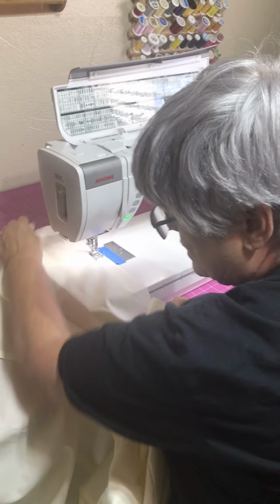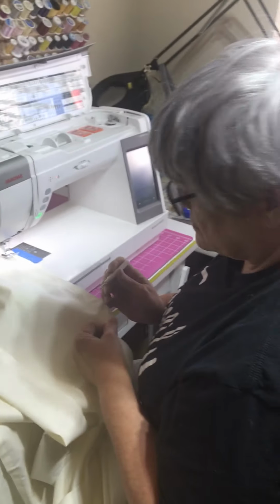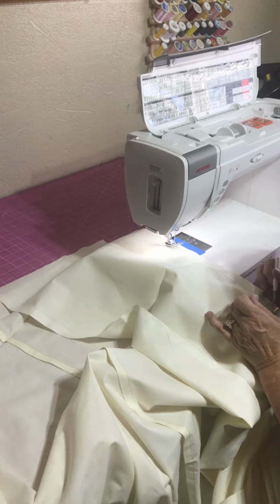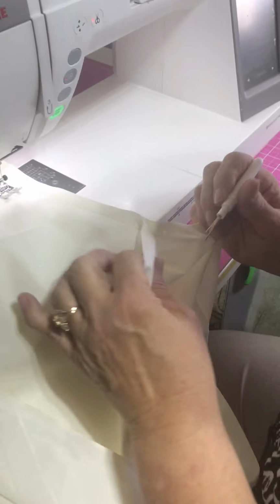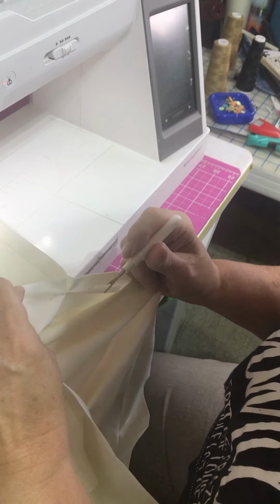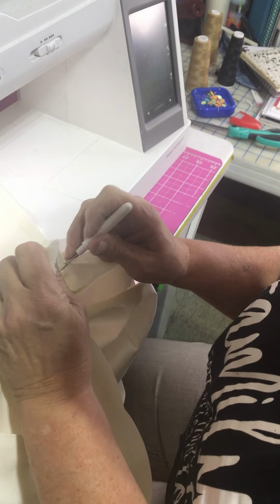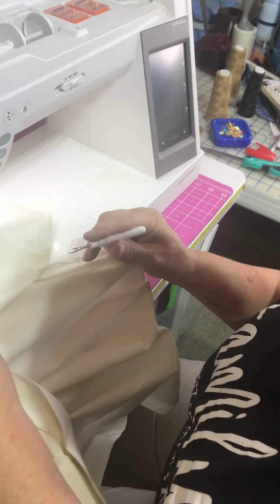But it's so cute, and guess what I just did? What? I put it on wrong. Oh no. See? Don't show this. I don't want to make mistake after mistake after mistake. Oh my gosh. So now I've got to rip it out. Well, you're quick at that. Well, I could even be quicker. Let's just do it this way. It's going to disappear anyway. I have this. I have, what do you call them? Razor blades too. They're really quick, but this isn't going to take too long, and I had it handy.